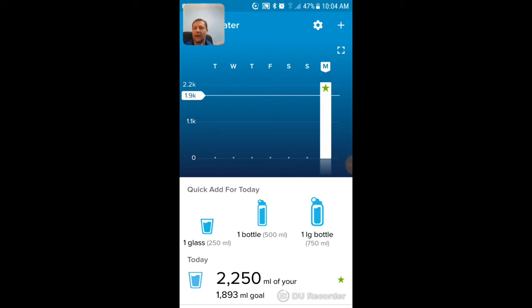What you're going to find is, yes, you might go to the toilet a bit more, but you get your steps up, always a bonus. But when you start to drink more water, your skin will get better, you feel a bit more energized, everything feels better. We're mostly made of water, and often we drink coffee and tea, and we're always dehydrated. So it's really, really important to track your water, and it's dead easy to do. Just one tap and it's there. It's nothing, you don't have to worry about it too much.